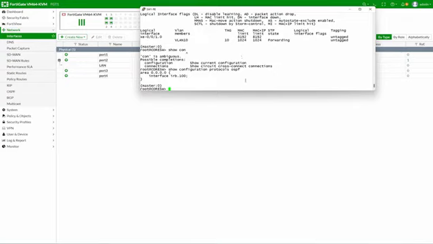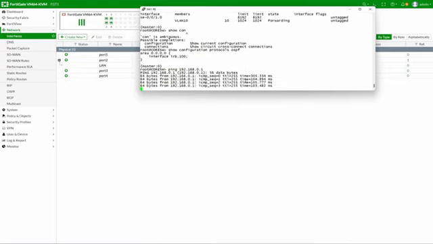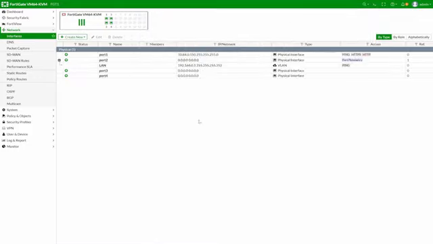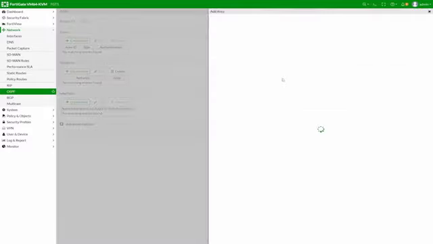So we go to the switch and we do a ping to 192.168.0.1. As you can see, we can at least now ping the FortiGate firewall. So now we can go and configure OSPF. Let's see if we can get OSPF operational. If you go to Network and select OSPF, let's now start configuring OSPF. We'll set a router ID of 1.1.1.1. The area that we want to configure in this exercise would be just area 0, no authentication.